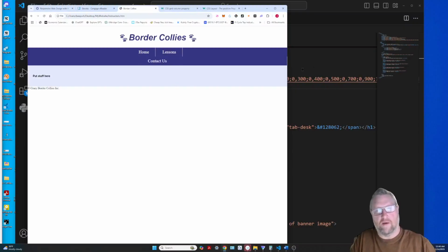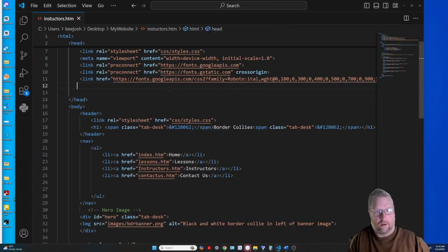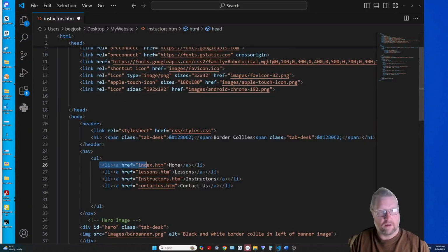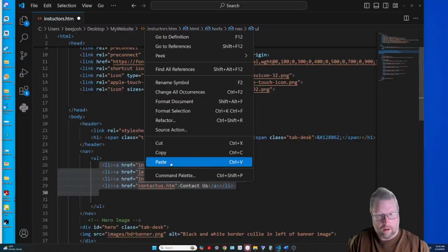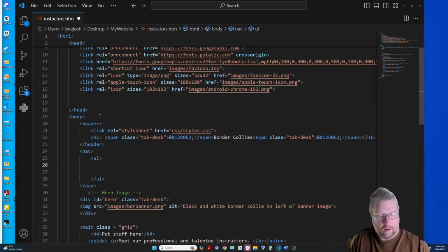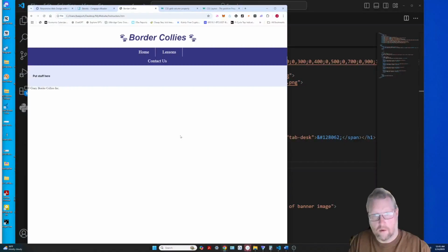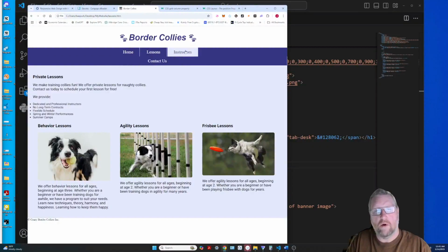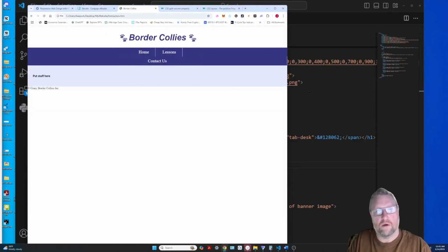Okay, so it's not something that I've added. Control V, unless Control S. Okay, and it's not fixing itself with instructors.